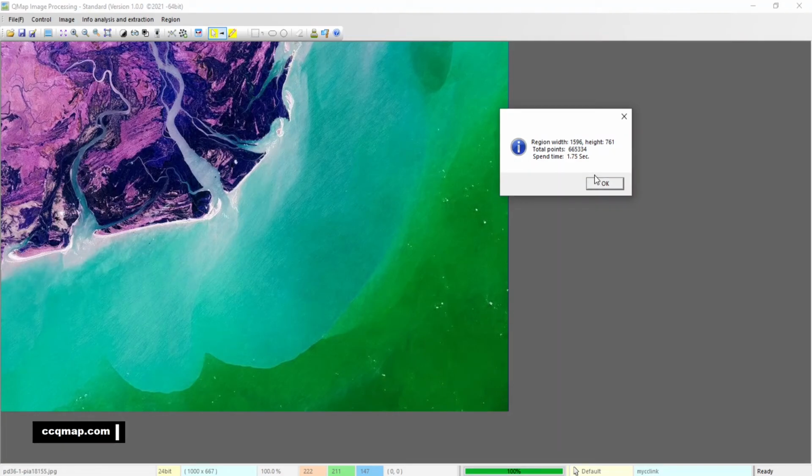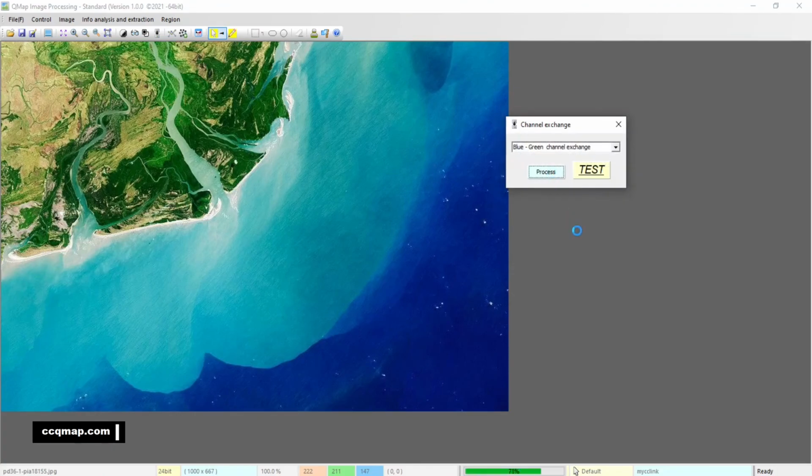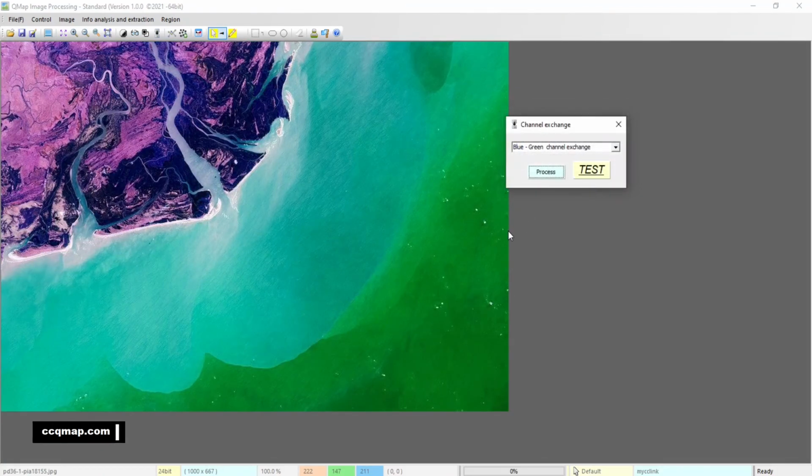As you can see, the channels have been successfully interchanged. And of course, if you are satisfied with the result, you can always press the process button. And if you want to go back, you can always click the restore button.